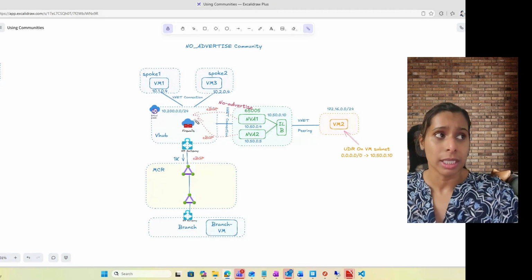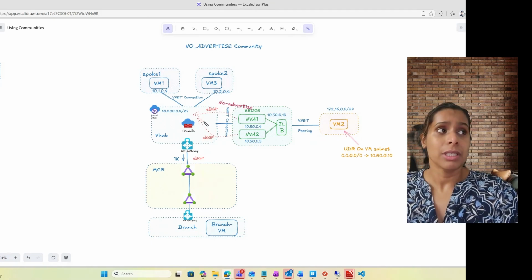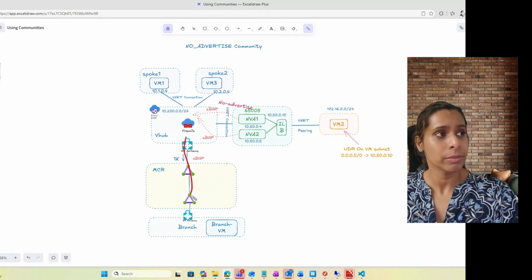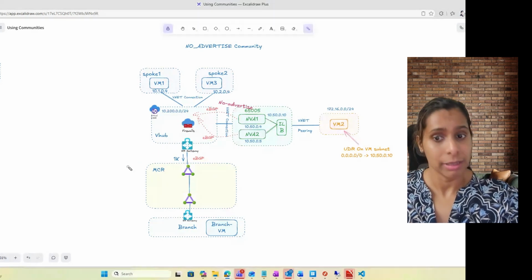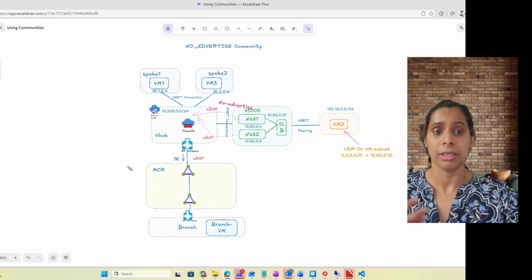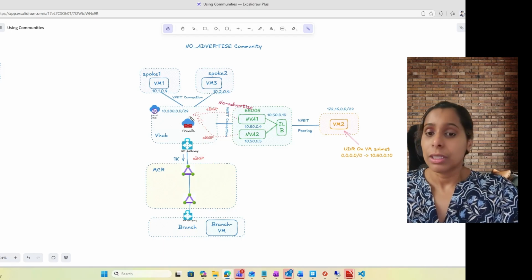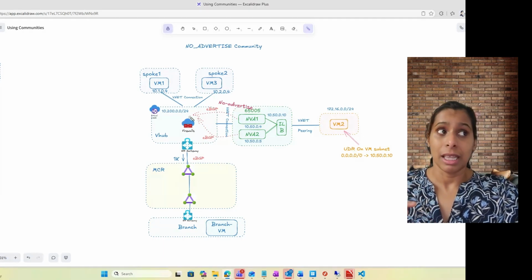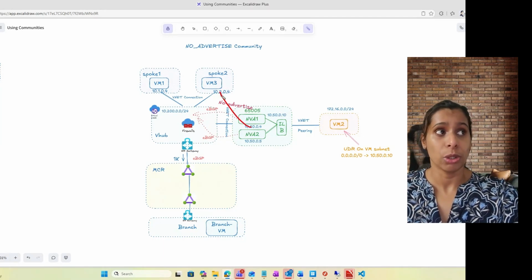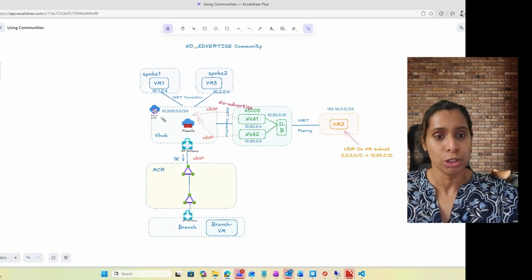Now, when I do this, these routes are advertised to the spokes and to on-prem, if I have multiple ones, all of them. That's the advantage of vWAN, right? It's out of the box, full mesh, and the routes are advertised everywhere. The advantage in this setup is that, sure, routes are advertised, but you have the control.